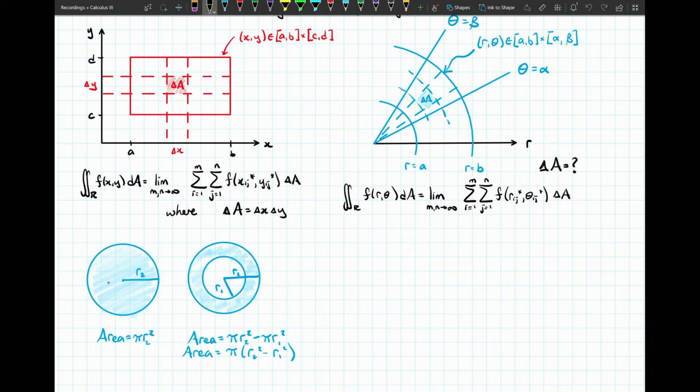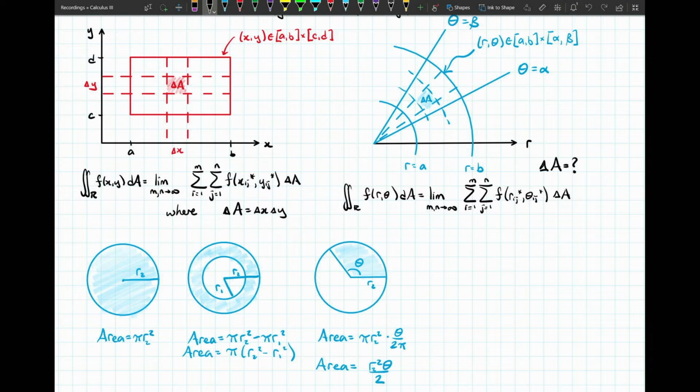Okay, let's divide the circle up into only one sector between theta equals alpha and theta equals beta, for instance. If we wanted to just look at one sector of a circle, then the area of that sector is nothing more than a proportion of the area of the full circle. If we know this angle theta, then the proportion would be theta over 2 pi radians, and we multiply that percentage times the area of the full circle. So the area here is pi r2 squared theta over 2 pi. Those pi's cancel, and this area is r2 squared times theta all over 2.